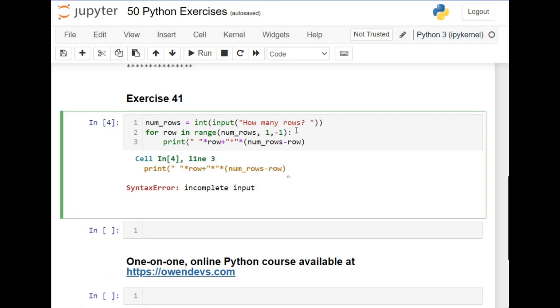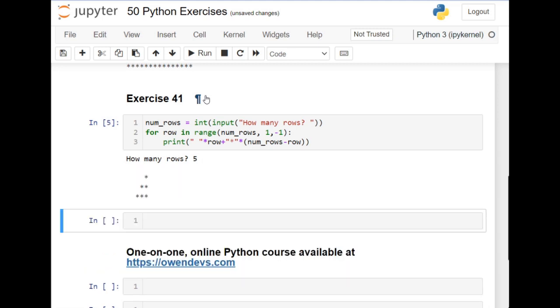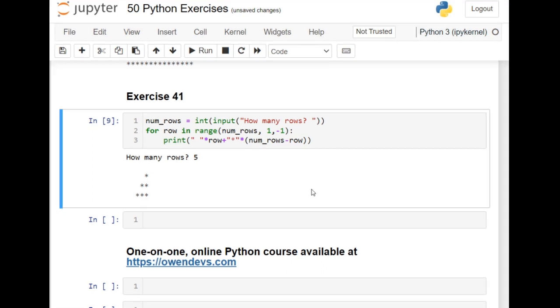Okay, let's simplify that. Oh, sorry, there's a parenthesis missing there. Okay, we're getting somewhere, but it's only printing 3 of them here.